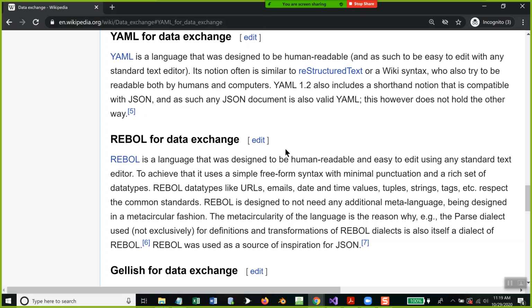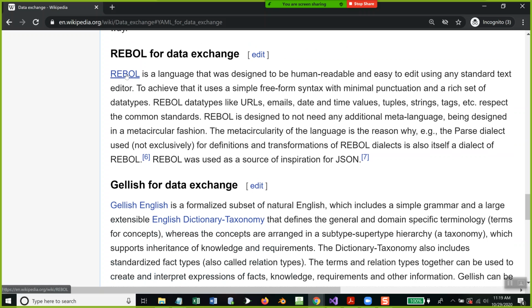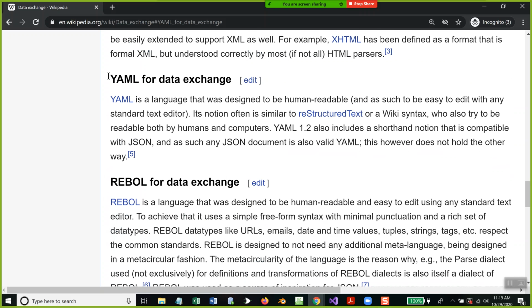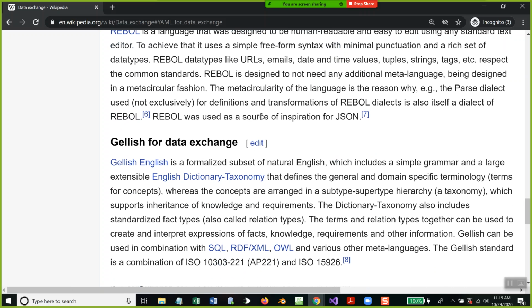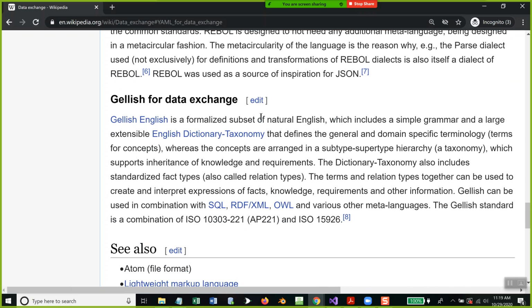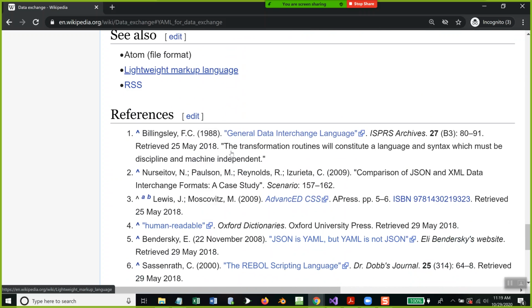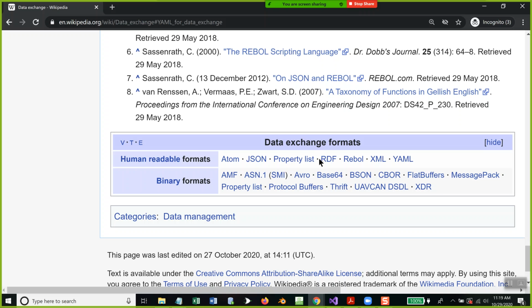Oh, is it? Okay. Yeah, see, these I haven't heard about. I never heard of Rebol. YAML I've heard way back when. Gellish for data exchange. I was really hoping to see if I could find how many different formats there are.